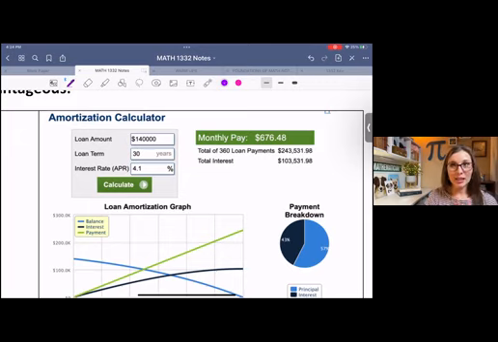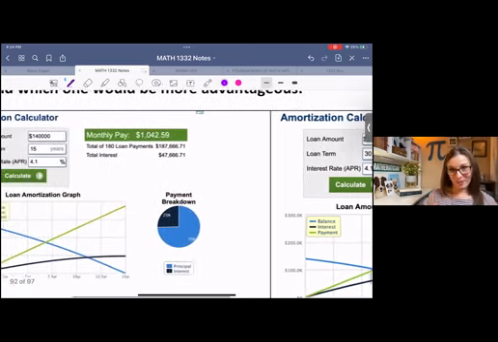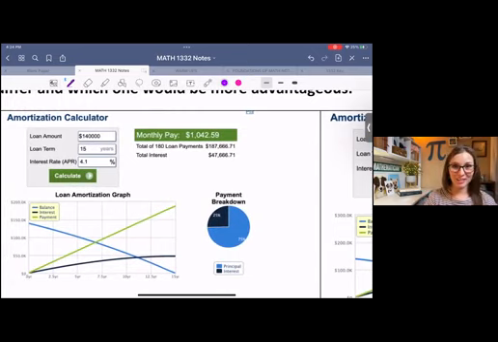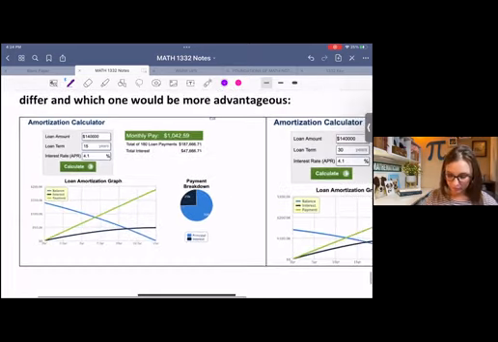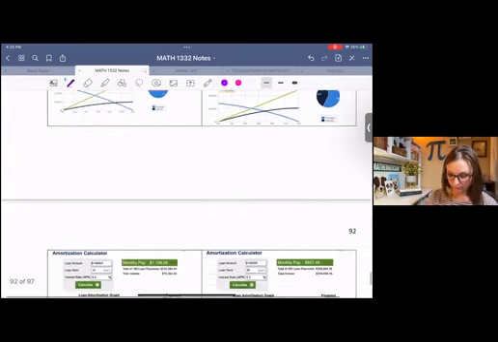So if you have the option, if the only way you can get into a home is to have those lower monthly payments, then maybe some of those payments you could pay double or a little bit more, when you start to have a better job or whatever, pay a little bit more down on those monthly payments and it'll be better. But if you have the choice, if either one is okay and you can afford either monthly payment, I would definitely go with the 15-year loan because you pay so much less in interest and it's going to come out so much better for you in the end. So that's kind of fascinating to me. I hope it is for you too.